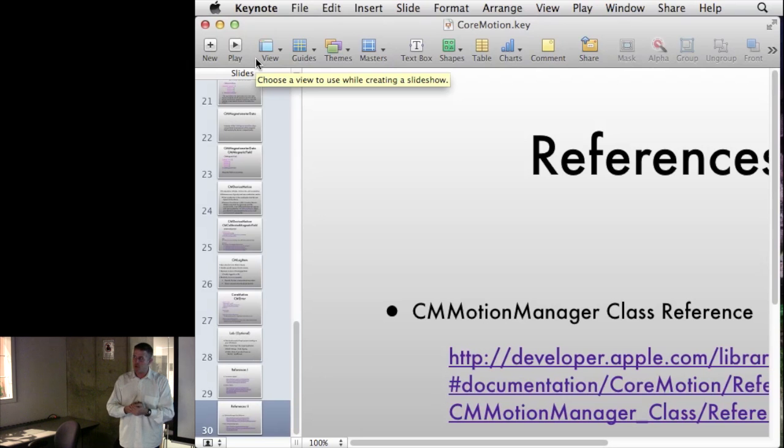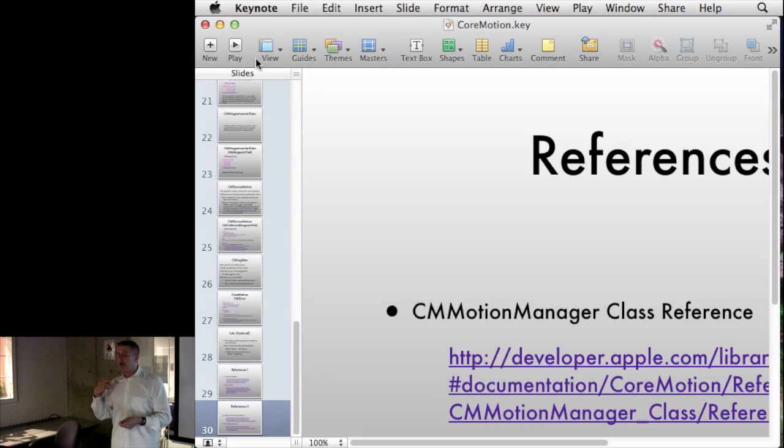And that's it. Questions? I know, that was a quick overview. I pretty much intended this to give you just a flavor of what's available and the data that's available. But if your project or any of your future applications want to use motion, or the acceleration, or the magnetometer, or the gyroscope, these are the places where you start diving into the documentation to learn more about how to use them. Cool. That's it.